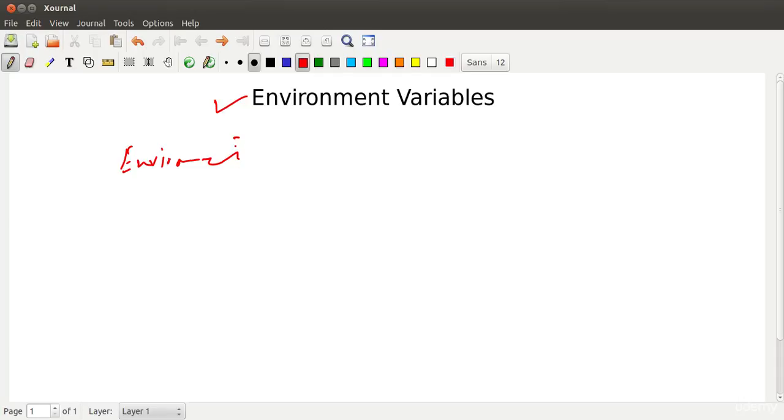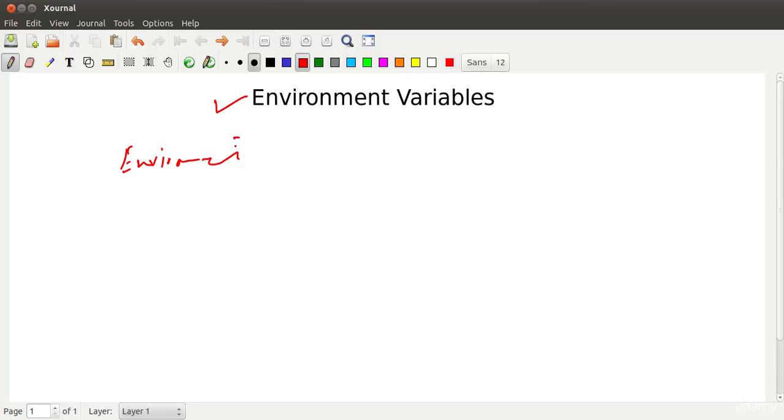Now this environment is just an area that the shell builds at the time when a user gets logged in or when he pops up a shell. So basically the environment provides a medium through which the shell process can get or set settings and in turn pass these onto its child processes.